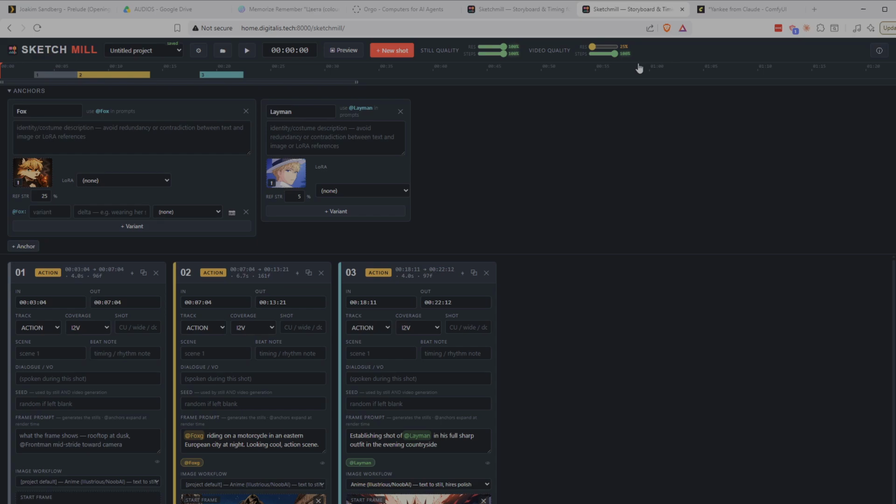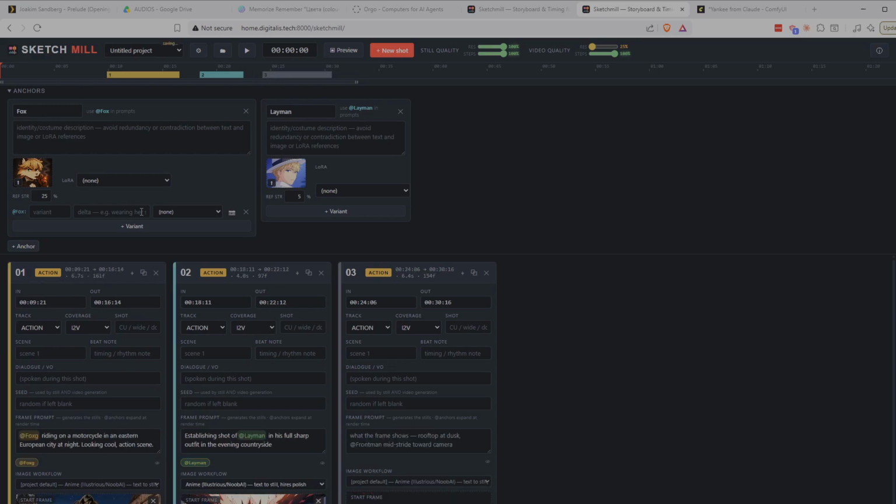This uses the storyboard for your animation as the control panel for the entire process from start to finish. The core function of what it is, we have a timeline up here where we have certain cuts all arranged on a timeline. We can drag them shorter or longer, rearrange them. We can even reorder them, and the storyboard panels will reorder down here for you.